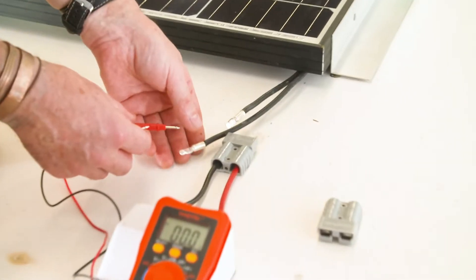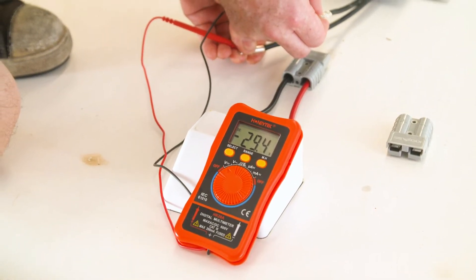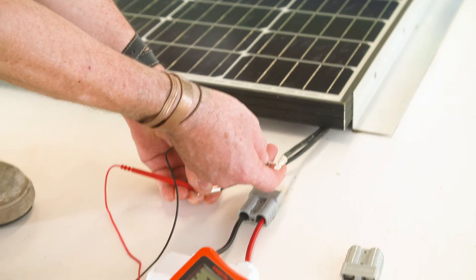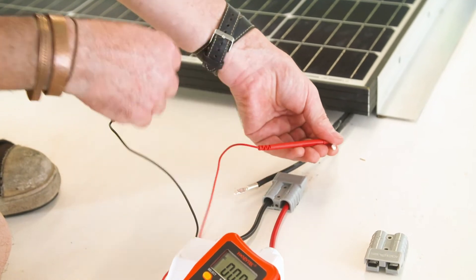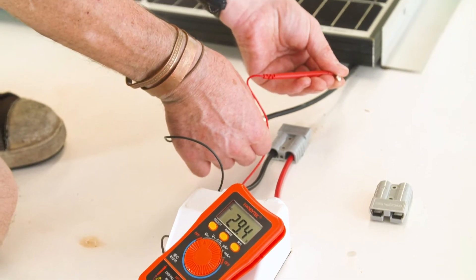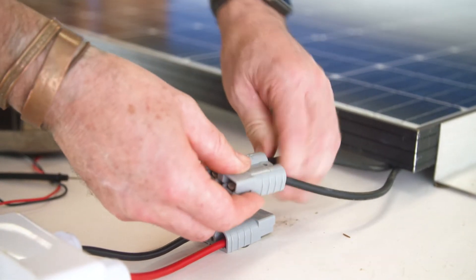Now we're going to check a solar panel's voltage. The beauty about this is we've got two black coloured wires, so we don't know what's what. We can use our multimeter to check the polarity. We've got minus 29.4 volts, so that means that the one I've got the negative on is actually my positive, because of the minus sign before the numbers. I'm going to quickly swap them over — put my positive there, put my negative there. That's showing 29.4 volts and that's the correct polarity. Now I know which one to connect and where to connect it with an Anderson terminal.